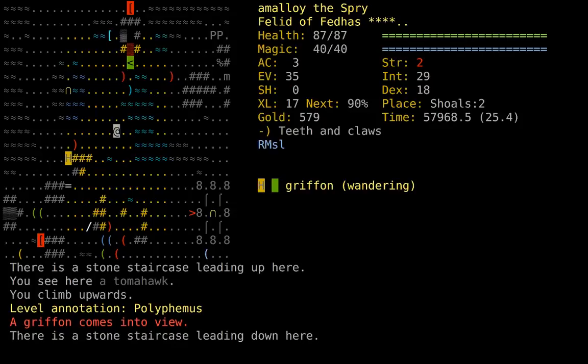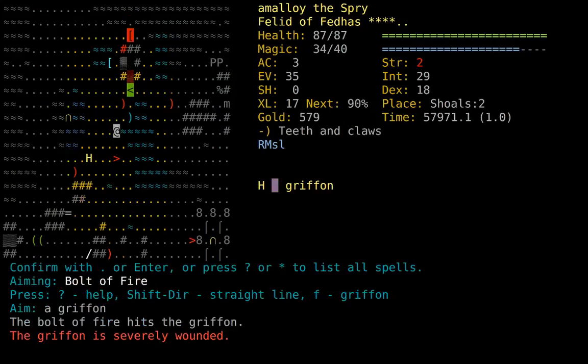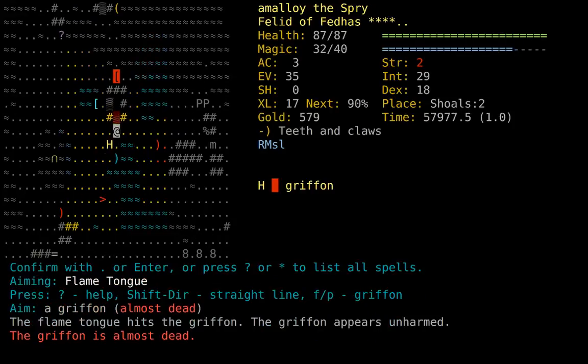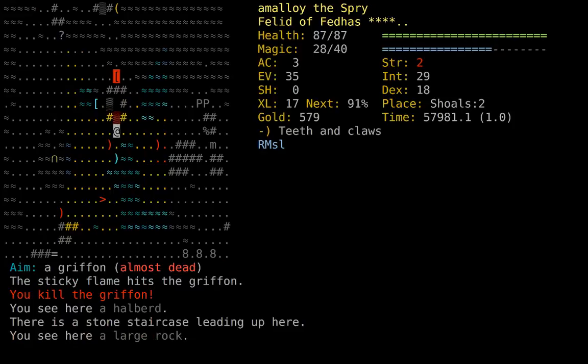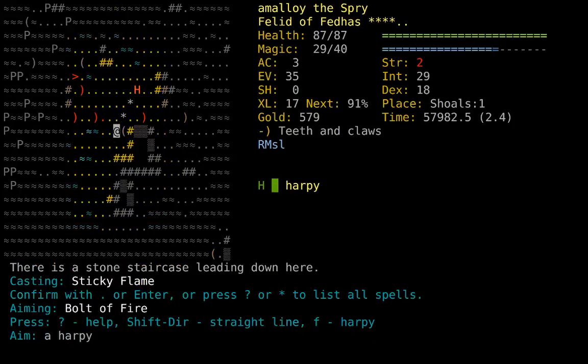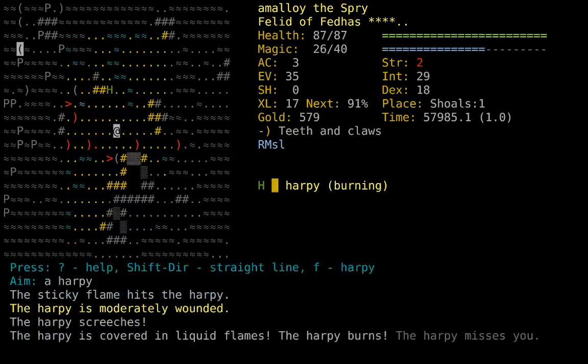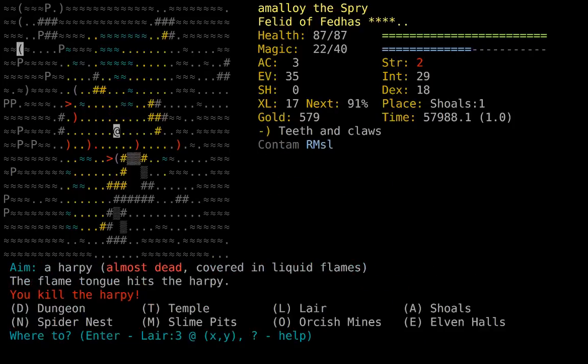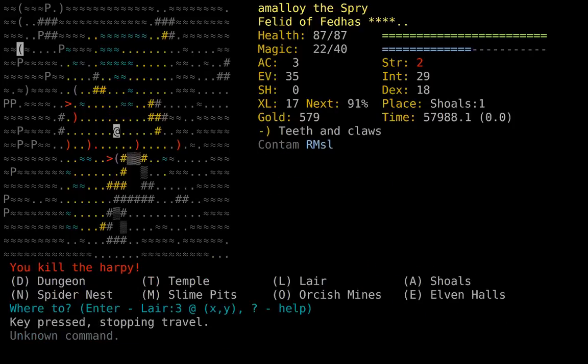We are, well, don't speak too soon. Could get killed by this griffin on the way out. But disasters aside, we are all done with shoals. We got a rune. We didn't have to switch gods, although we still might. And I didn't push any keys.